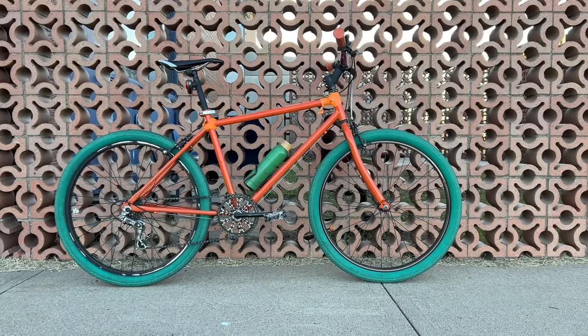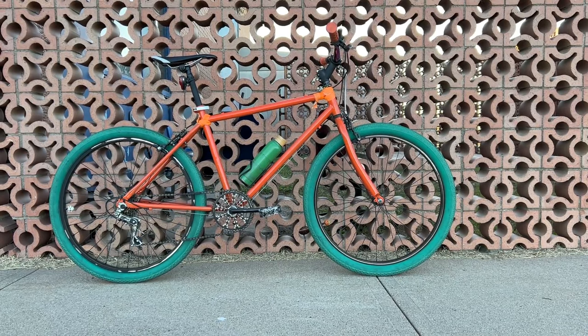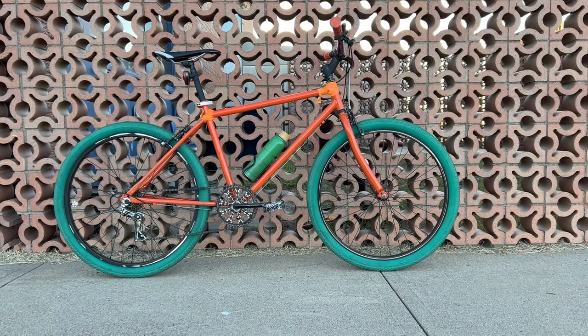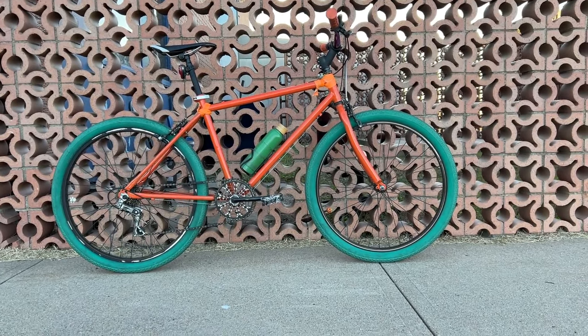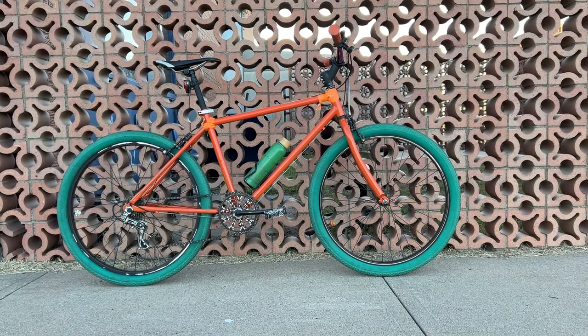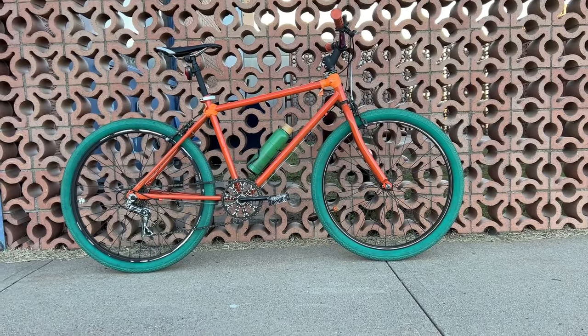Let's do a little recap on what I did here. So I started with a Murray step through frame, probably from the 90s, cheap bike steel. I cut the top tube, raised it up, welded it back in. Put a fork on there that I had, stripped it of paint, and gave it a quick paint job.